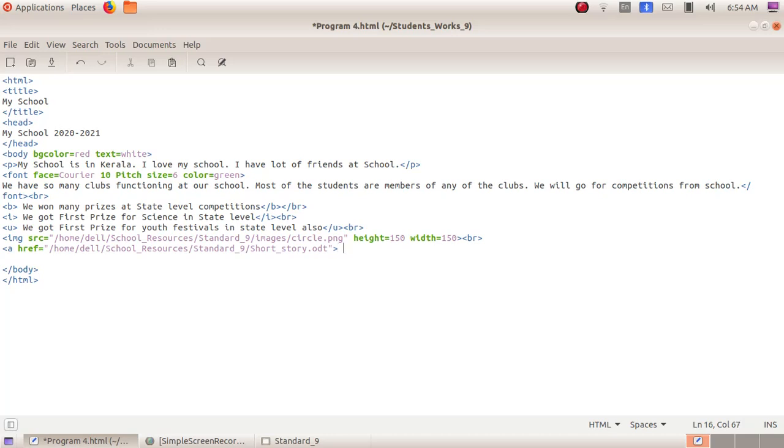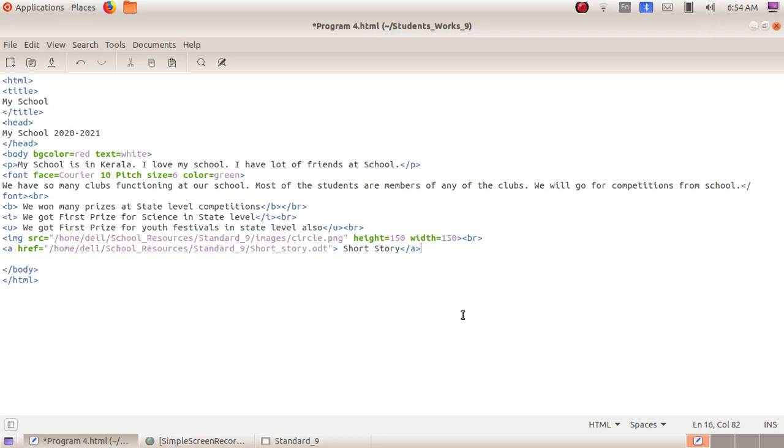So as it is a hyperlink, we have to give a name there. So here I am giving the name as short story. Then opening bracket /a closing bracket. So here in the hyperlink, A is the tag and href means reference, that is which link we are pasting here. So its reference is given here as href, that is hyperlink reference. So here A is the tag of hyperlink, we are closing opening bracket /a closing bracket here.